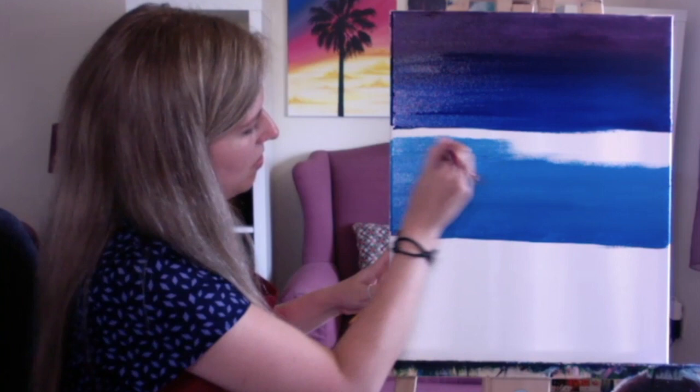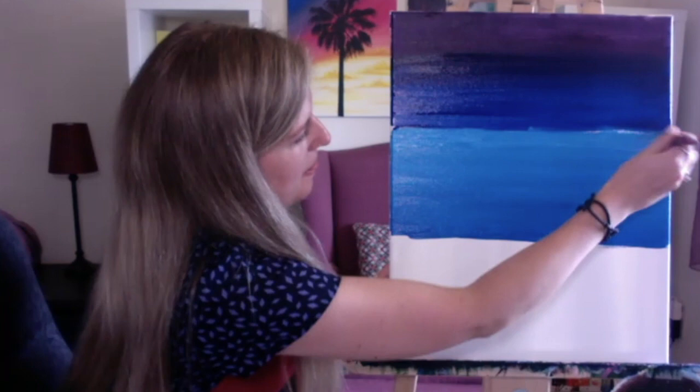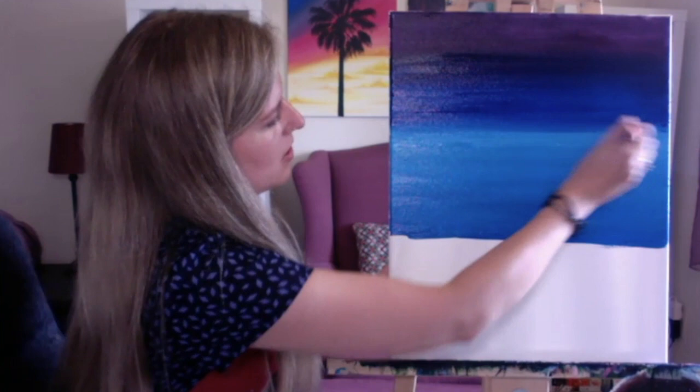So again, wiping back and forth, going up to my blue, and then brushing in between, left and right, as usual to help blend them in. So that was just using that same brush. You can see I didn't even wash it off, and I'm just going back and forth in between that blue and medium blue, and that helps smooth it all out.